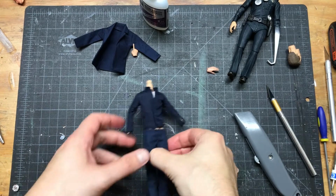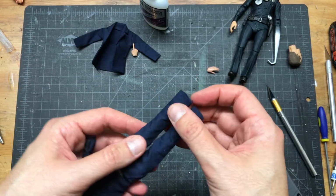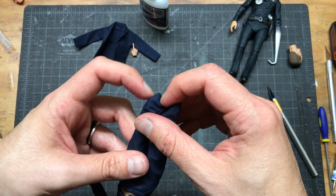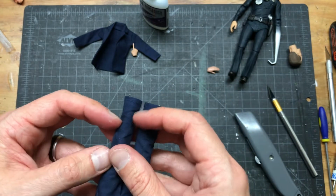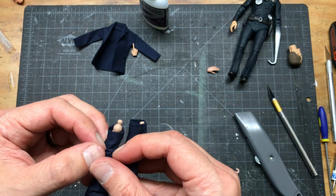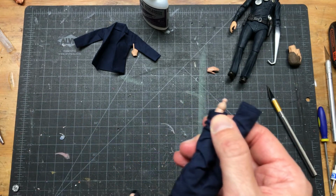One down, three to go. Okay, so I've gotten a fair amount of work done on this. I shortened the legs a little bit. One of the problems with these Mix Max figures, the bodies, is that they are too long. But basically what I did was I cut the ankle bit off by a couple of millimeters.